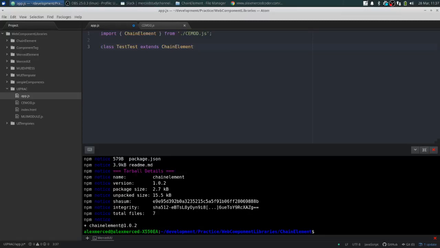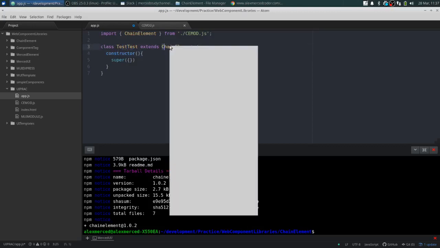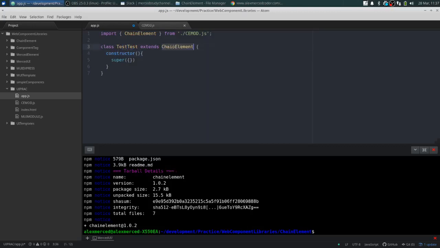Okay, and then there's a couple different things I did differently than I've done in the past in the MercedUI library. So you still got to make sure we bring in our constructor. The only thing you really have to do here is bring in super, and then here's where you would define your initial state. So you just pass your initial state into the super. And again, if you're not familiar with what super does, super calls the parent constructor. So we're defining the constructor for Test, but I need you to use the constructor for ChainElement to invoke it, so that way I can do the thing.